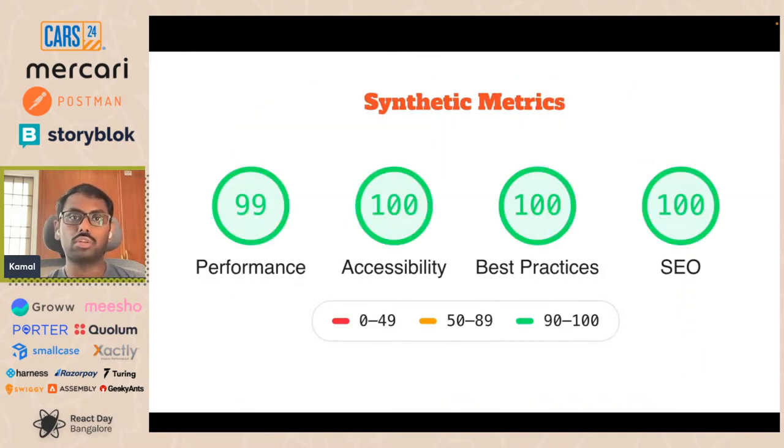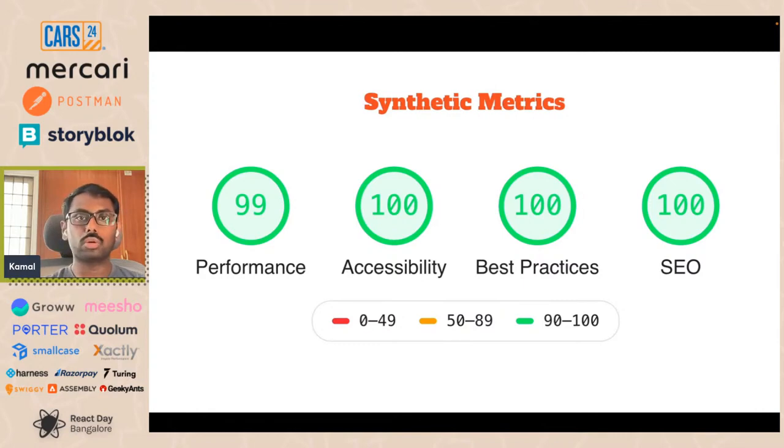Let me also cover a little bit into differences between lab and synthetic metrics versus real user metrics and field data. Some of the tools like Lighthouse and PageSpeed Insights help you get an understanding of where the problems are and dive a little deeper into what is causing some of these side effects. But they give you a single metric which kind of gamifies the whole system, right? But it doesn't give you a complete picture because you're looking at one sliver or one particular variant of the whole possible combinations in your app.